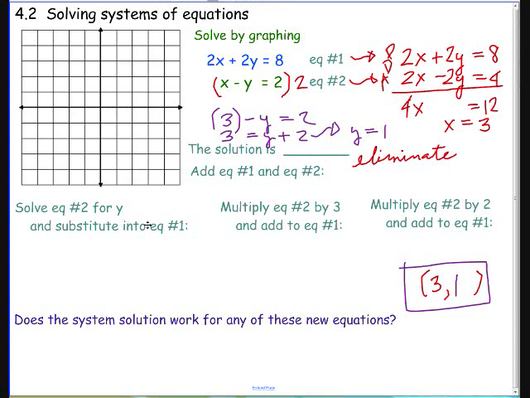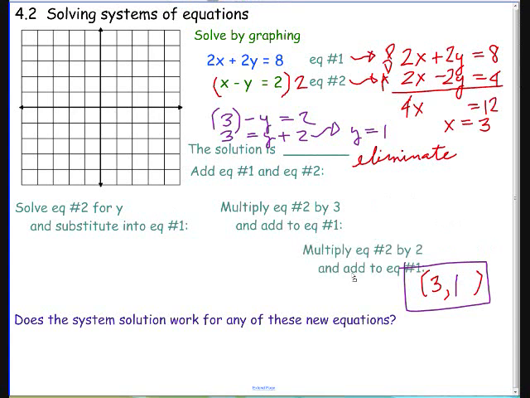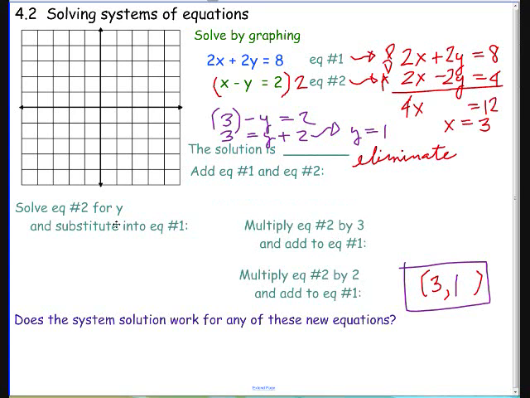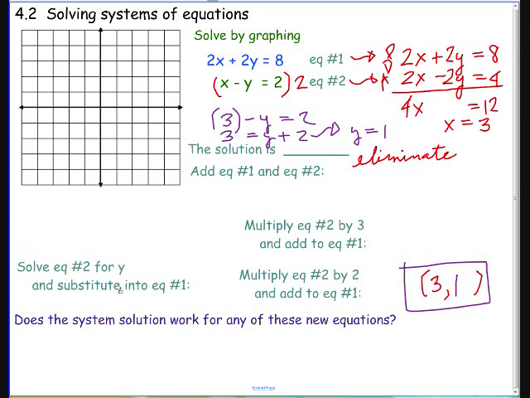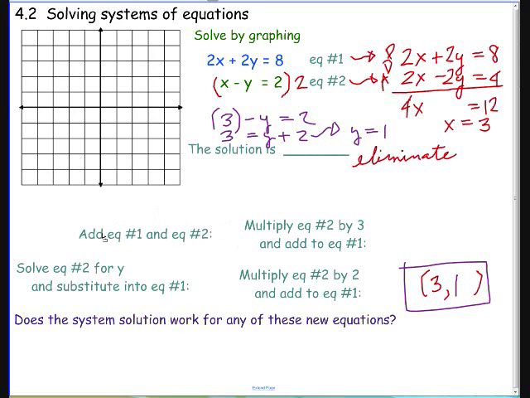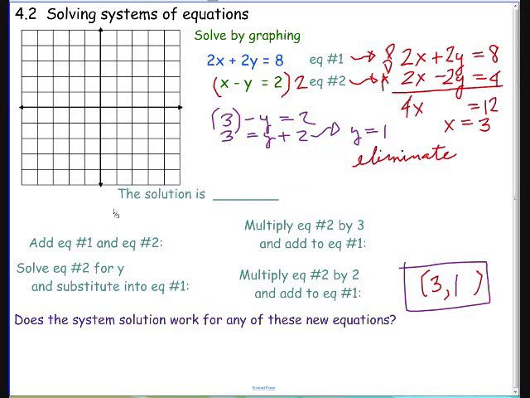Let's take a look at this. This is just a method of doing what we just did. The solution is... Now, if I had followed my own directions, one would think, huh? If I'd followed my own directions, I would have solved this by graphing. I actually am going to do that.